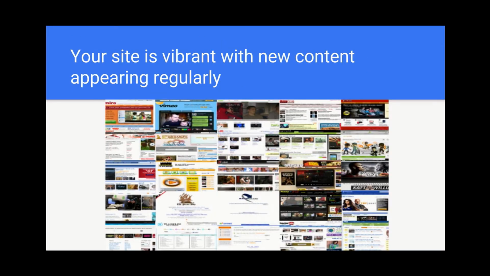But the big thing it does is your site is vibrant. Even if you're just doing simple curation, you've got some content showing up regularly. A search engine, if Google goes to a site and it has the exact same pages that it did 6 months ago, guess what? It's going to fall down on the ranking.